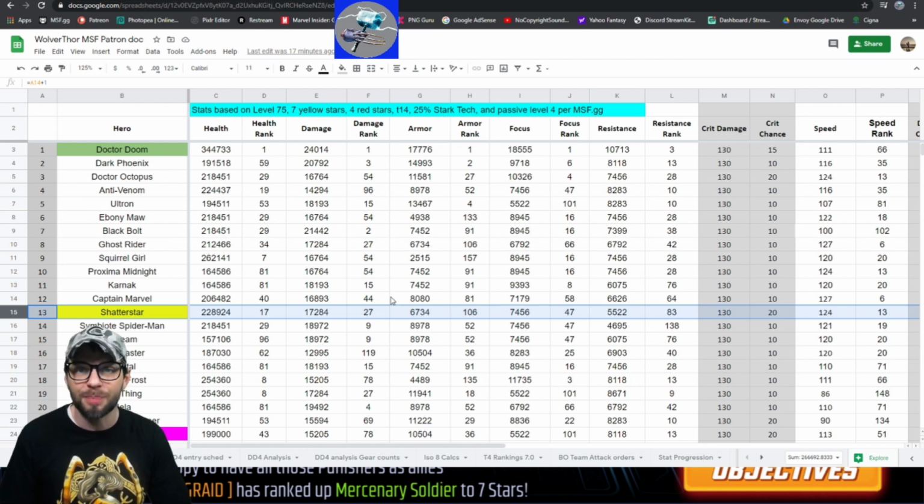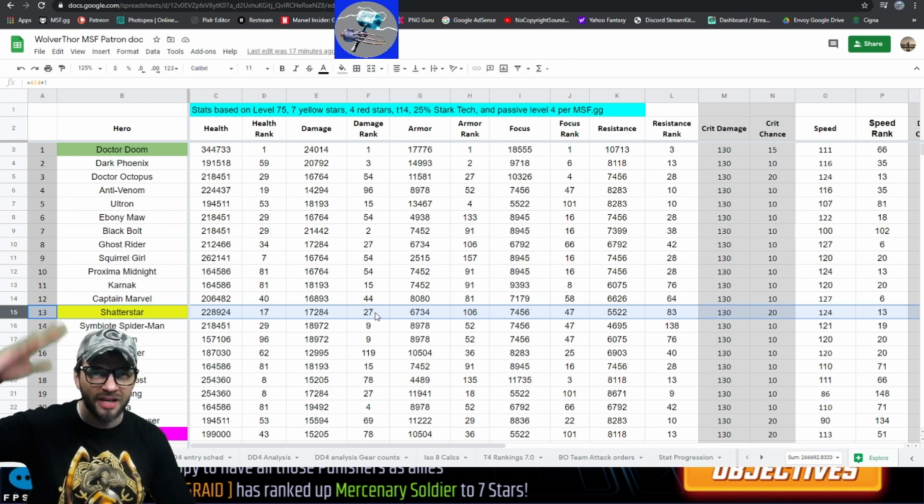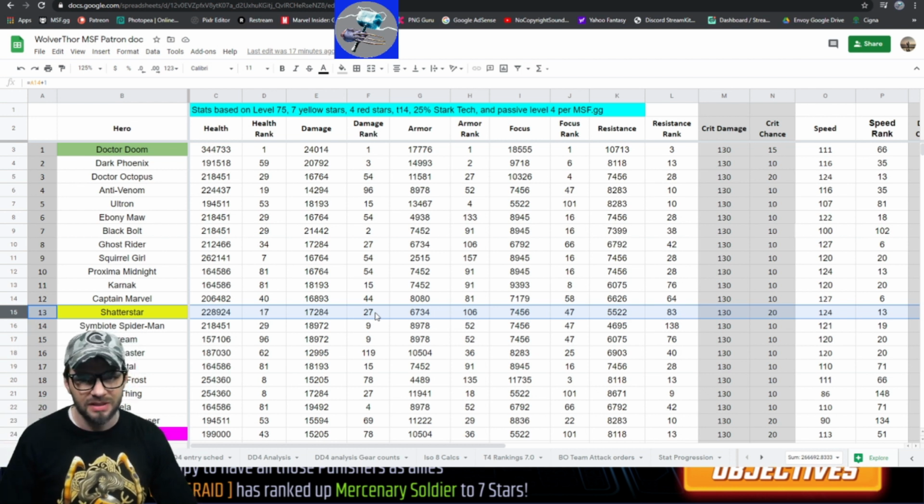Oh, by the way, it's better than Captain Marvel's damage. So he's gonna be hitting harder than her. Again, that's awesome. Depending on what kind of stat boost you get with your team, it's pretty sick. Now the armor is lower. I mentioned, I don't really care because he gets barrier.